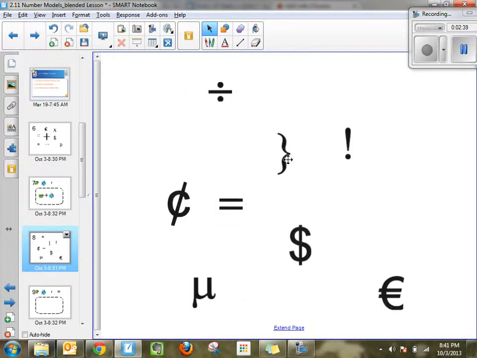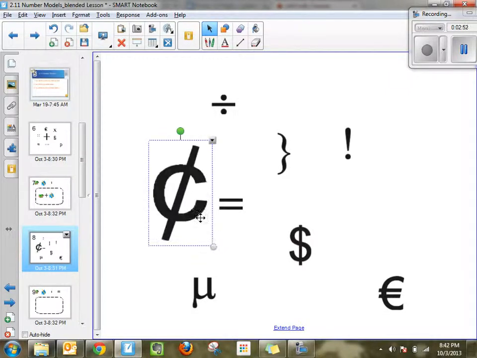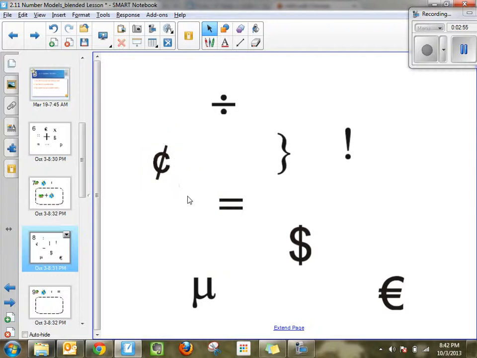Just like before, I want you to see if you can figure out where the equal sign is on this page. Go ahead and point to where you see the equal sign. If you think this one, it's not quite that one, although this one right here is that cent sign that we have been talking about, but that is not an equal sign. The symbol that is actually an equal sign or an equal symbol, we could call it both things, is this one right here again in the middle, and it's got two lines that go sideways. We would say these are two parallel lines. Parallel just means that they don't cross over each other.